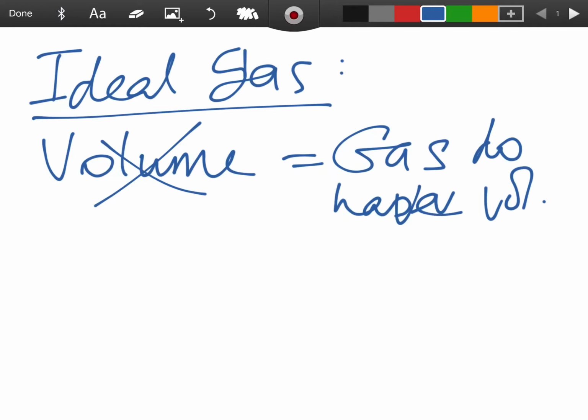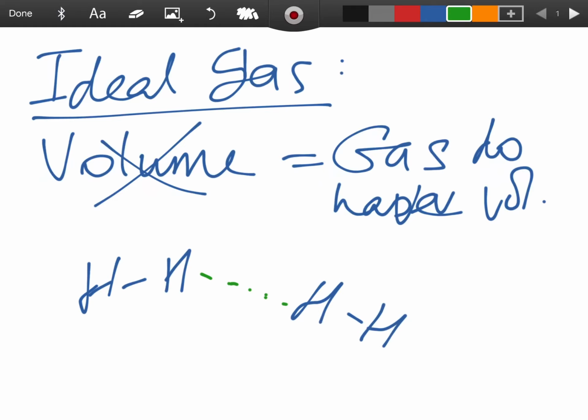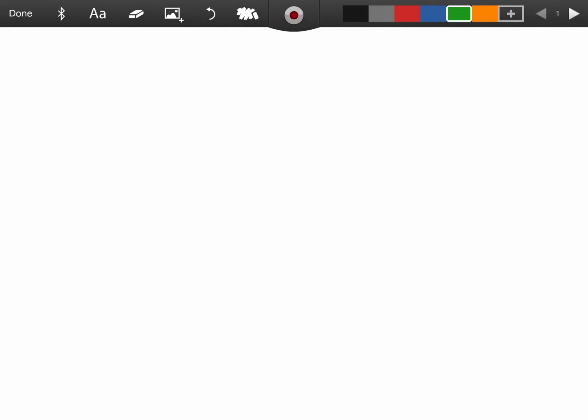And the other one that we said we'd focus in on is that there are forces of attraction between gases, okay? So that's another reason why real gases will deviate, because they will attract to each other, even if they're not polar molecules like, say, hydrogen. So if I have one hydrogen molecule here and another hydrogen molecule there, they're not polar, but they'll still attract through van der Waals. So the 2 reasons we'll stick with are that we do have attractive and repulsive forces between the molecules of the gas, and the volume is not negligible. Gases do take up a certain amount of space. So they're the 2 reasons why real gases will deviate.